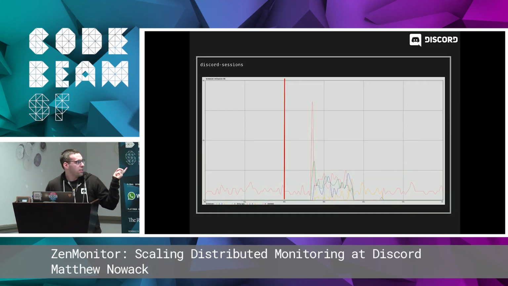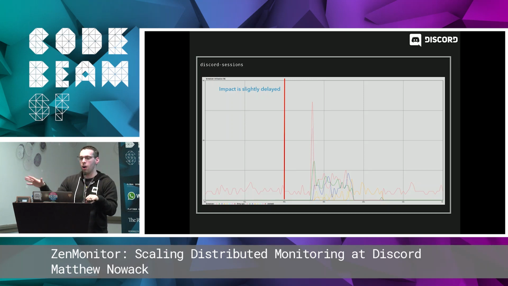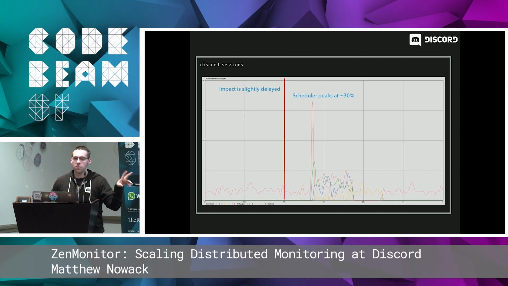And then on the other side, in the sessions box, what we see is the impact is slightly delayed, right? We have these batching intervals, which means things are going to be a little bit delayed. We are trading off the immediacy of seeing a down message for these other properties that we want. The scheduler peaks at about 30,000. This is in queuing things into the local GenStage producer. And then the work is distributed nicely across time. So the dispatcher is dispatching out the down messages, but it's doing it in this controlled way that doesn't impact the other processes running on this box.